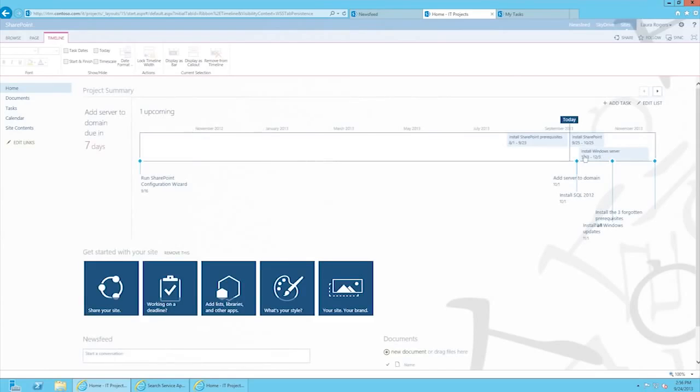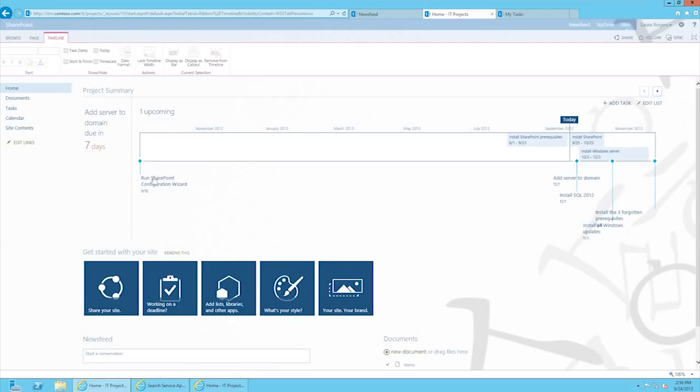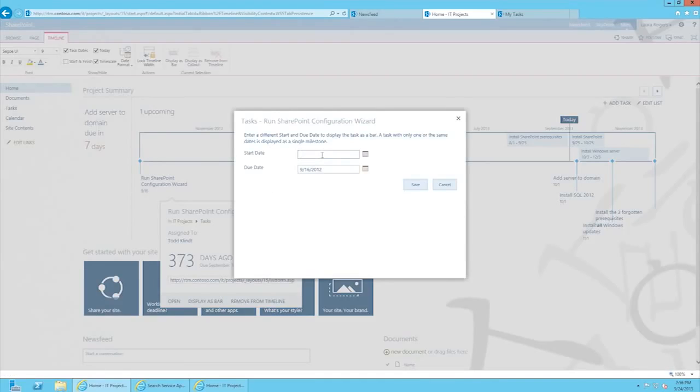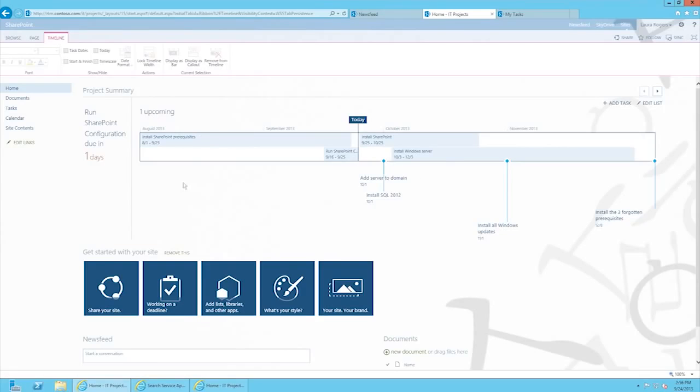Okay, so now when I go to my little upcoming, oh, that's upcoming due dates. That's not upcoming start dates. So I'll go ahead and make this one show as an upcoming due date. So this one's going to be start 9/16, due 9/25. Now let's look at my, maybe that's just not refreshed yet. Maybe that one was already completed and I just changed the due date for no reason.